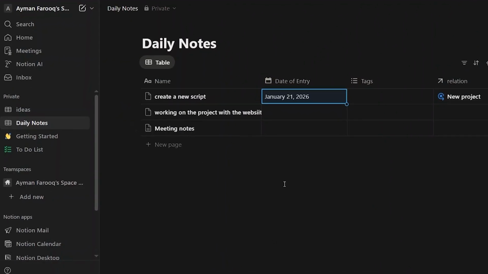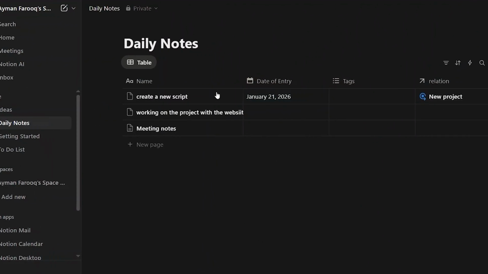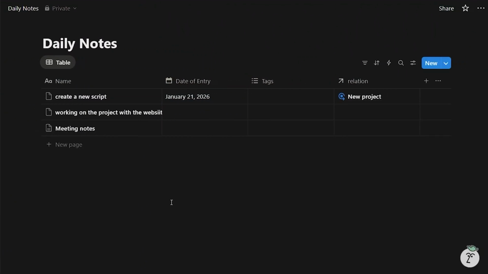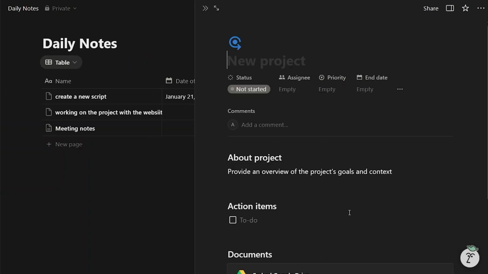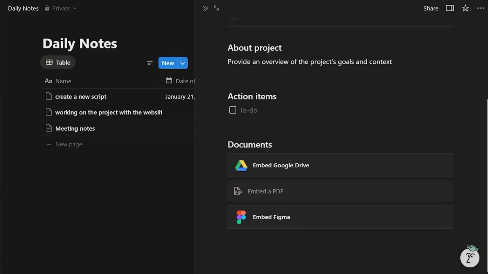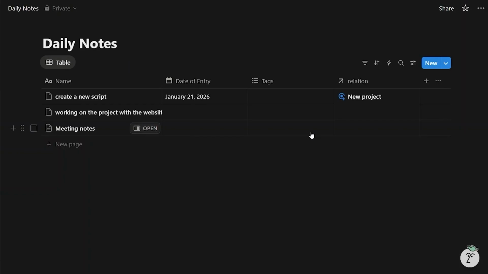Now, if you talk about Notion, you can relate different concepts and pages differently. Right here, we added a property for relation on creating a new script. Like right here, we have a relation. You're going to click on this, and this is going to take you to the page that was connected with this. Just like that. When you create a database or a board, you can add a property for relation.